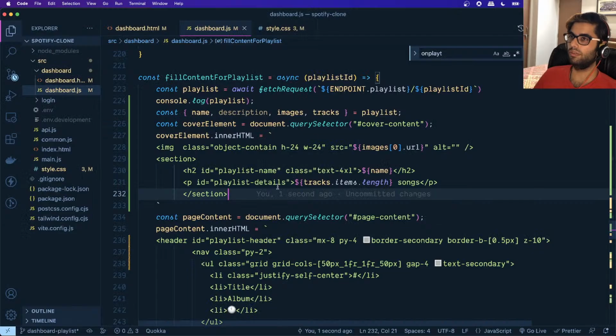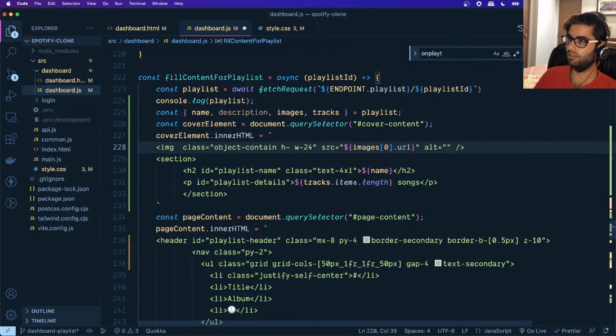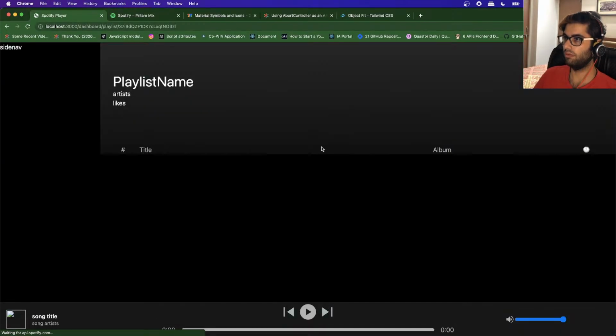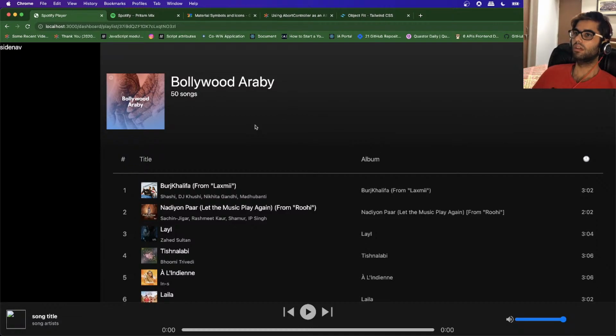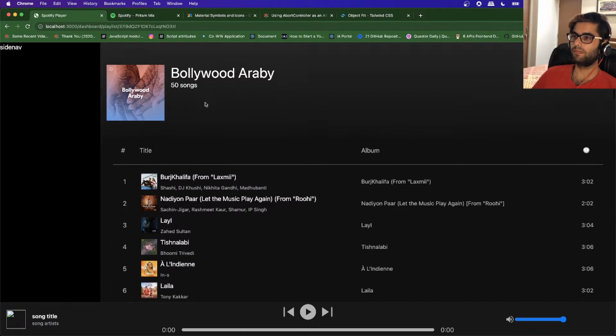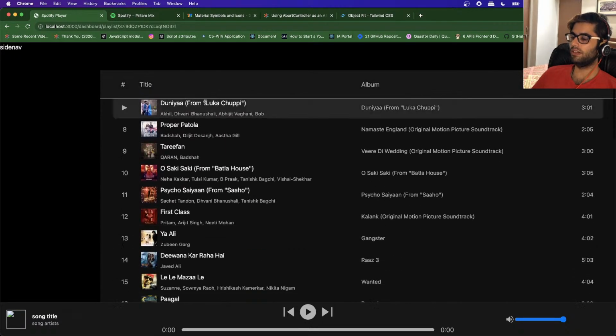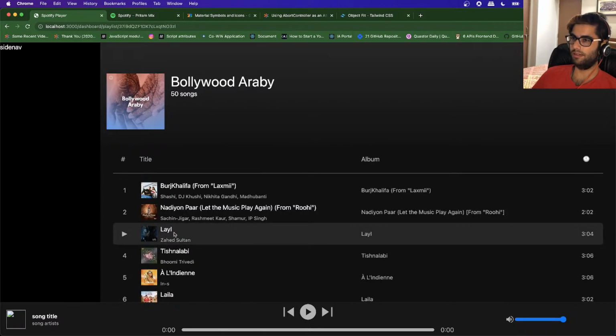Okay, so this is for that part, and we can change this to somewhere around 36. Okay, so we are seeing the playlist image as well as the name of the playlist and how many songs are there. You can add more details over here. So this particular functionality is done.